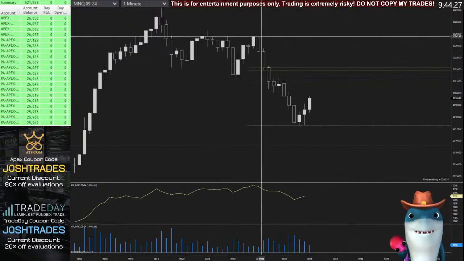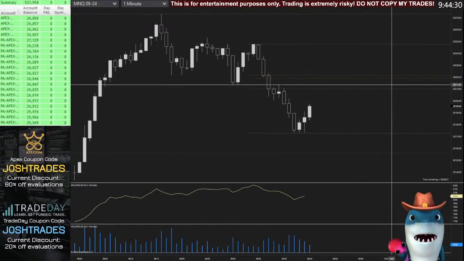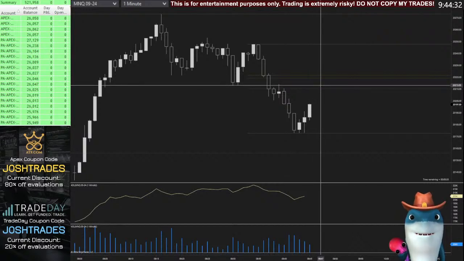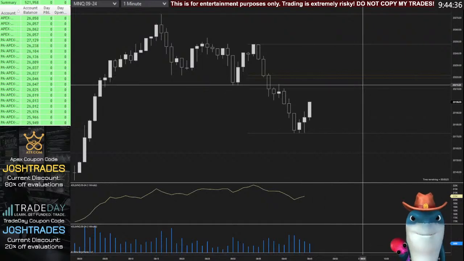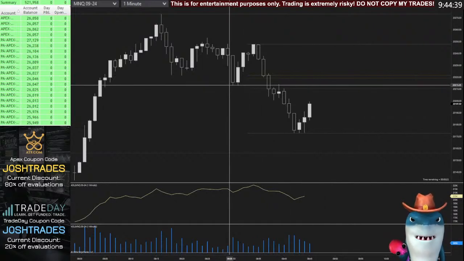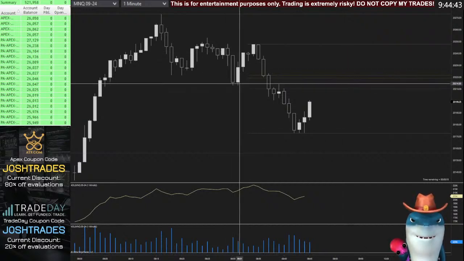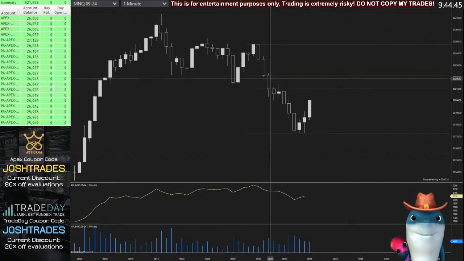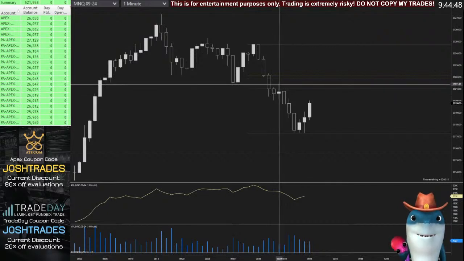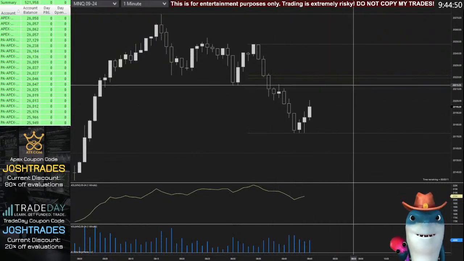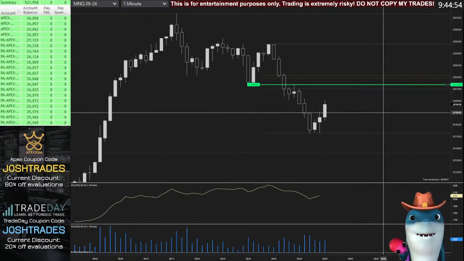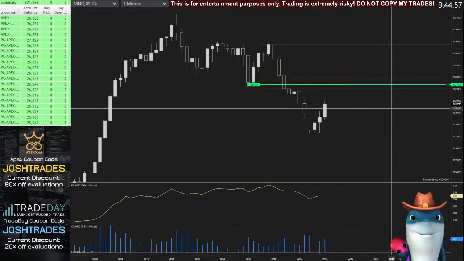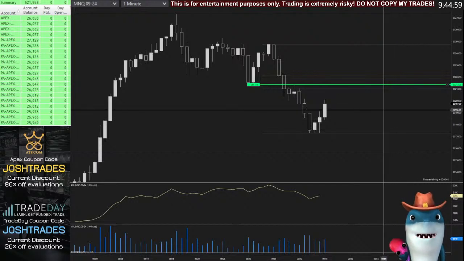So if we look at this strong move down, we can see that there's a little bit of liquidity right here. Price made a small pivot high before returning downwards. We see that this also used to be support. So we see support, flush through, retrace, resistance, flush back through. I think this is actually a pretty good place to go short. All right, I think we'll actually get filled here.